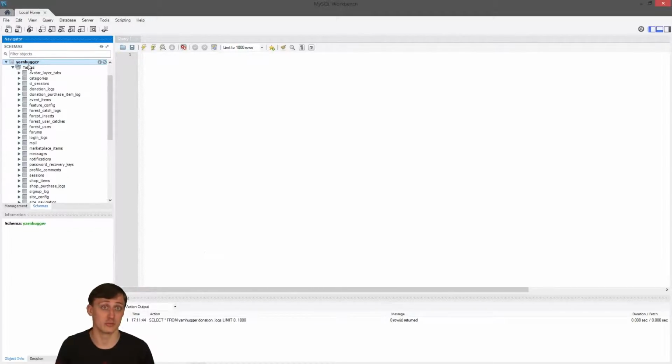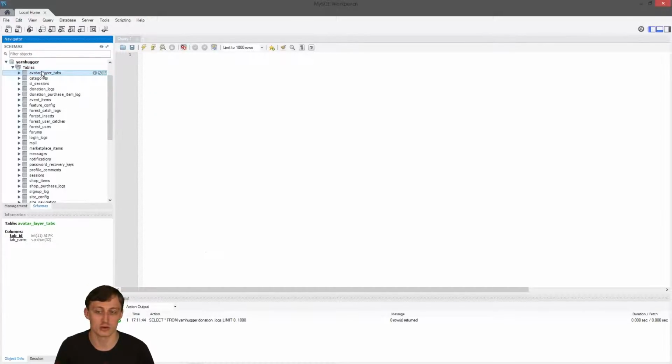It might change a little bit depending if you're using MySQL or Oracle or any of that sort, but schema will be generic across all. So I have my schema. It's going to be yarn hugger is what I have here. Now from there I have tables underneath that database. Those tables contain data in it. Each table has columns in it.